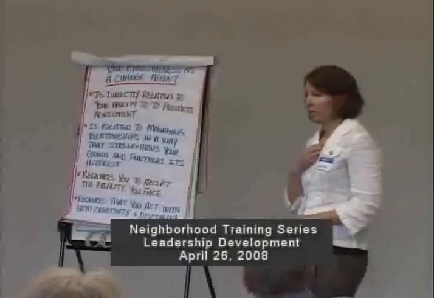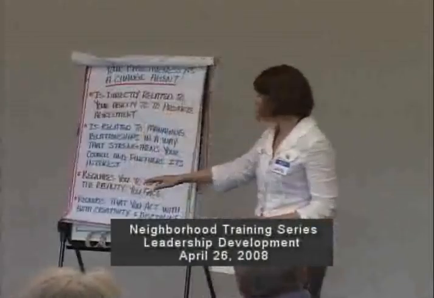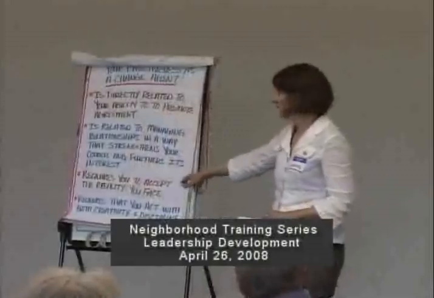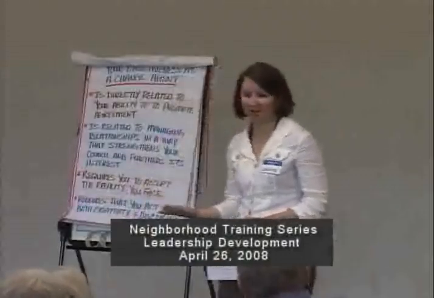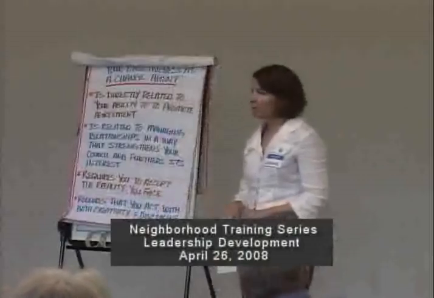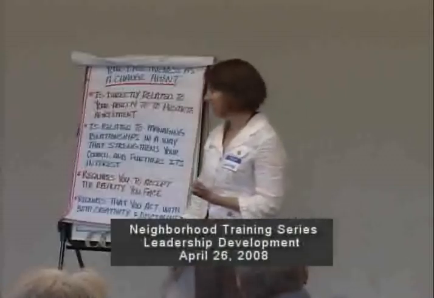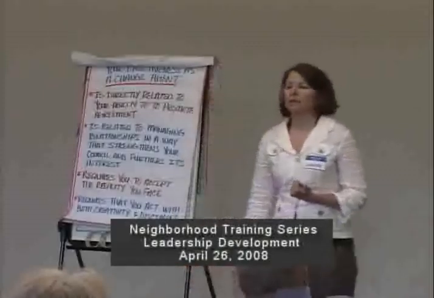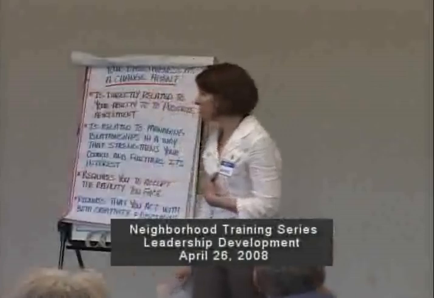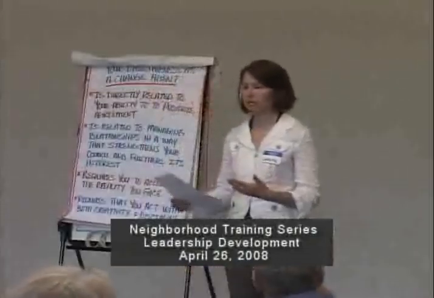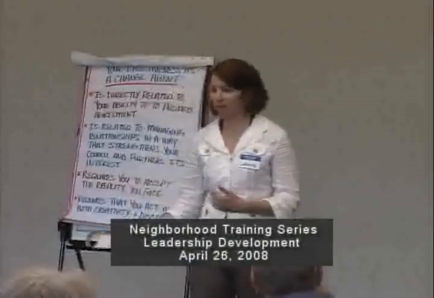So knowing how you react and how you are in relationships, and trying to be aware of those things so that you can manage them in a positive way so that you can get what you want as a neighborhood council. Also, knowing yourself requires that you accept the reality that you face, and we all are very aware of some of the realities that neighborhood councils face. Some of those things are how long it takes to get something to happen, right? That is one of the realities, but if that's a reality and we happen to have an impatient bone in ourselves, what is that about yourself and how can you work with that so that you can continue to be a part of that process and make sure that in 2 years what you want done actually happens.